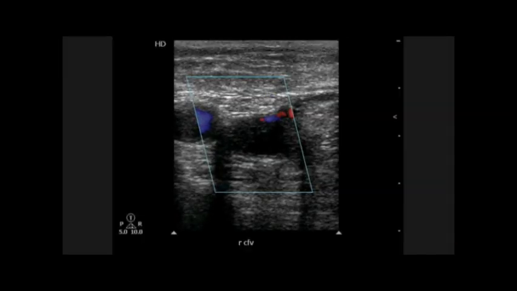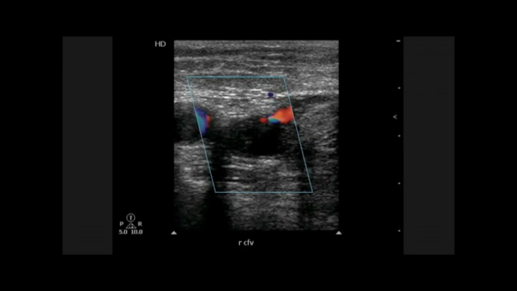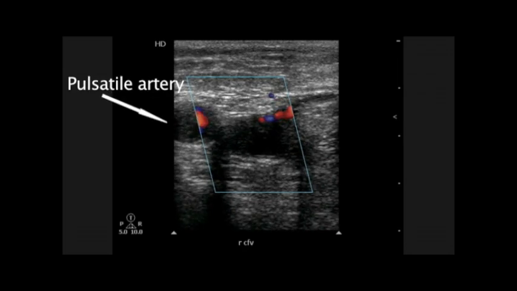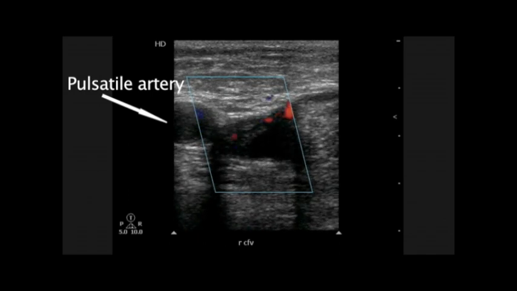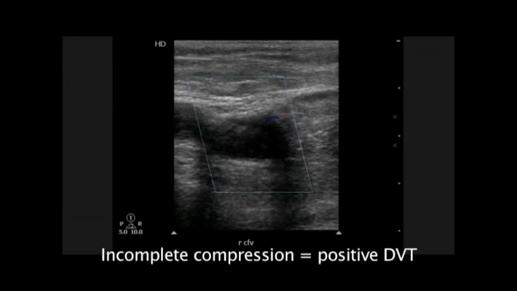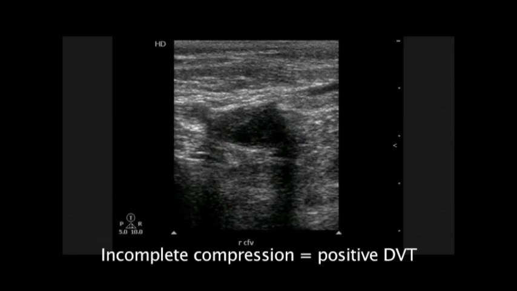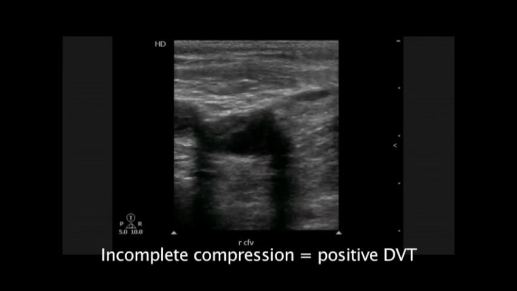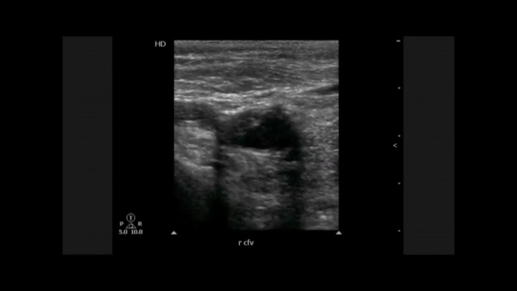In the case of a thrombus in a deep vein, it may or may not appear as an echogenic substance within the lumen of the vein. More importantly, a thrombus, whether acute or chronic, will prevent the vein from completely collapsing. In this patient, much of the lumen appears filled with debris, and compression demonstrates the failure of the vein to completely collapse. This is a positive test for a DVT.